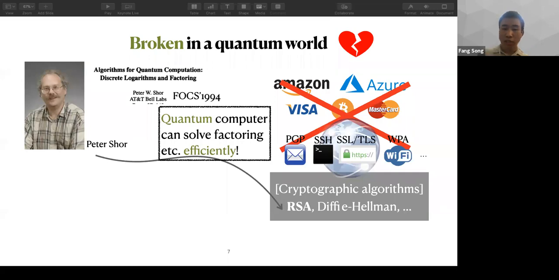Let me stress that this break is fundamentally different from the other security breaches or vulnerabilities we might hear about from time to time. Those breaches are typically due to incorrect or careless implementations, and they rarely touch the RSA crypto system itself, let alone the factoring problem. But the quantum attack here completely cracks the factoring problem from the bottom.